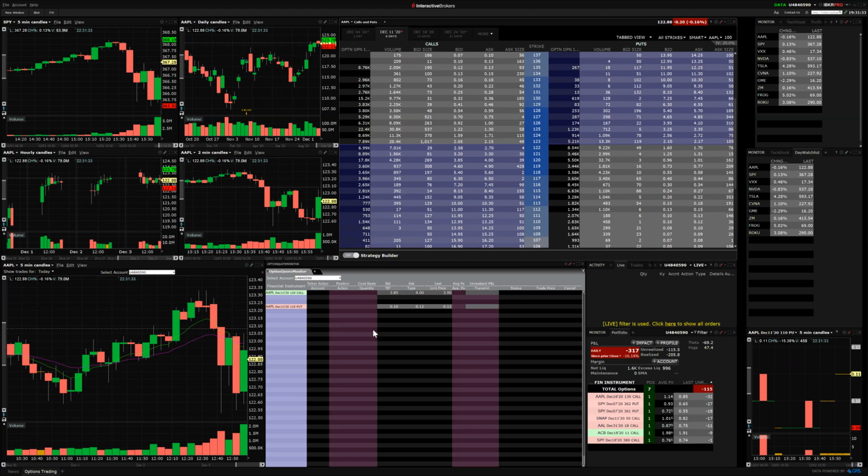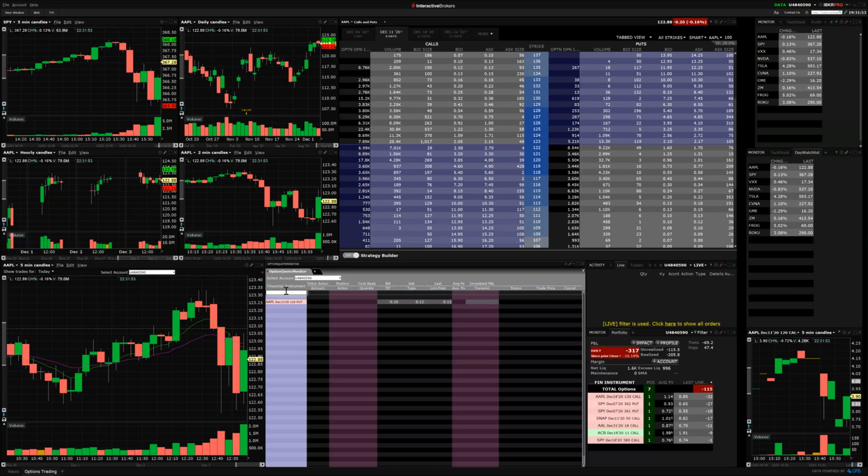This is the best way in the morning. If you already know which option or strike price you want to trade for the day, you can just add all those things in this option quote monitor. That's one way of adding these option quotes into the option quote monitor. And if you want to delete one, you can just hit the delete button.